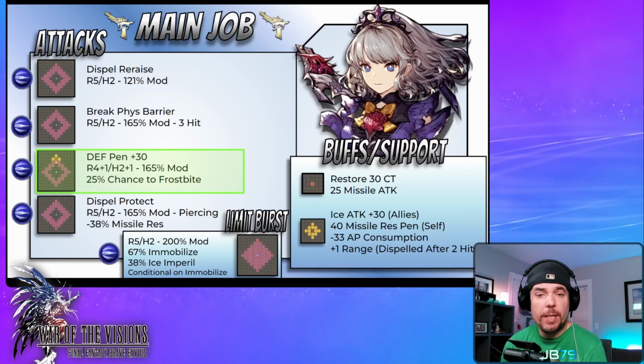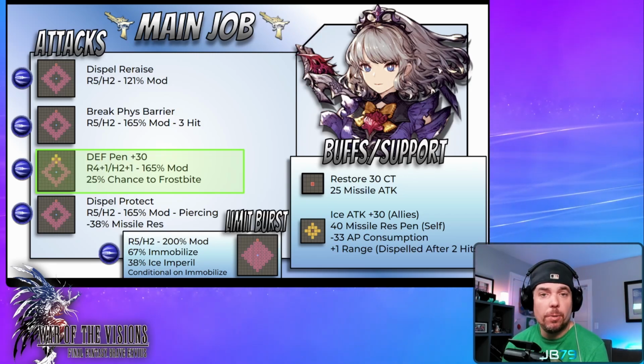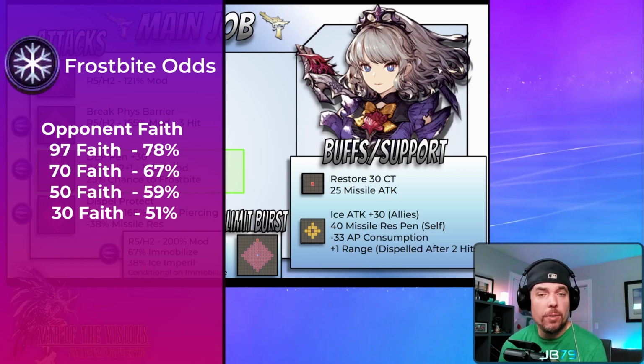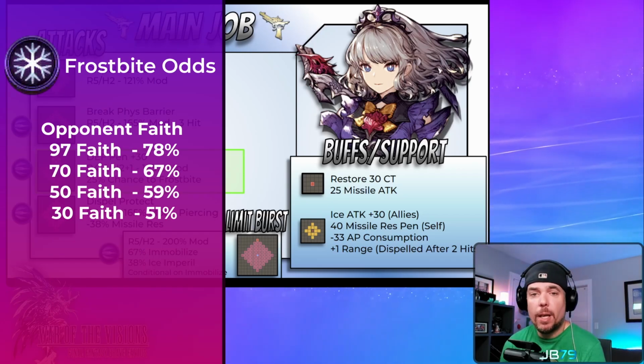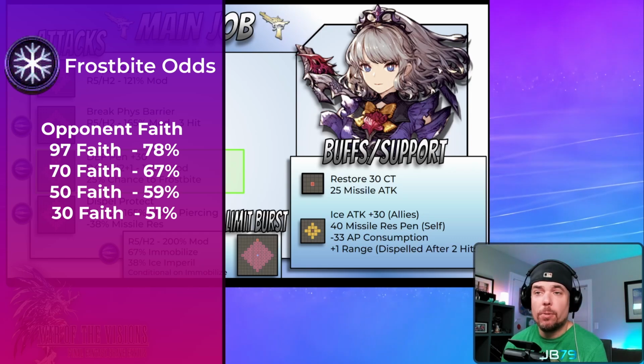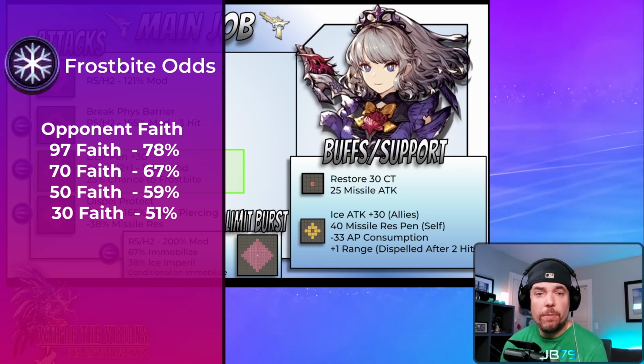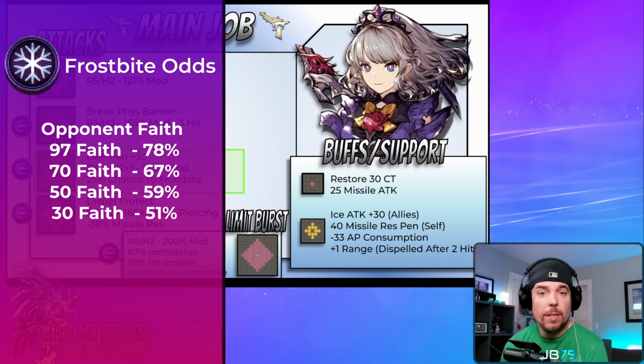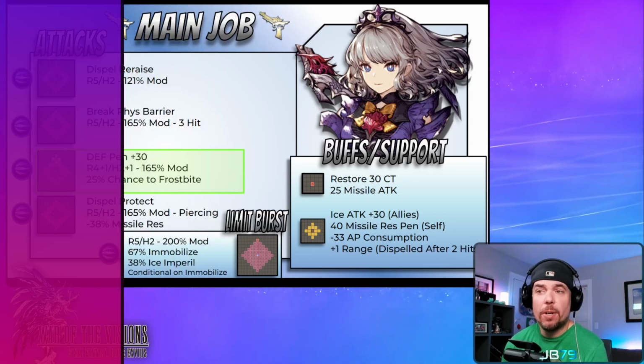And I think you really want to capitalize on that enhanced chance to land her status effect. So if she's at 97 faith and her target is also at 97, we're looking at a roughly 78% chance to land frostbite. And even if your target is at 50 faith, you're still going to have a 59% chance in that scenario. So that is very, very strong.